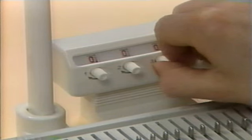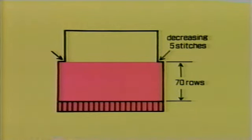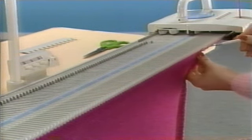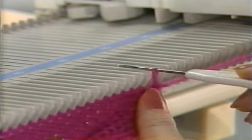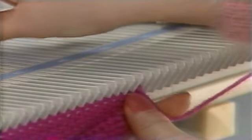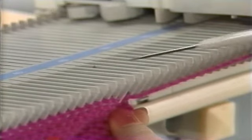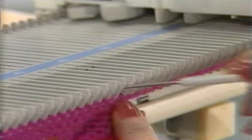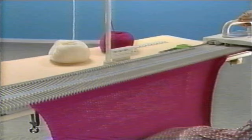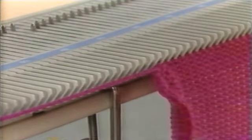Set the tension dial to 8 and set the row counter back to 0. Knit 70 rows to the underarm, decreasing 5 stitches on each side. After knitting 70 rows, decrease 5 stitches on the carriage side. Knit 1 row and decrease 5 stitches on the carriage side. Following this, knit 57 rows up to the shoulder.